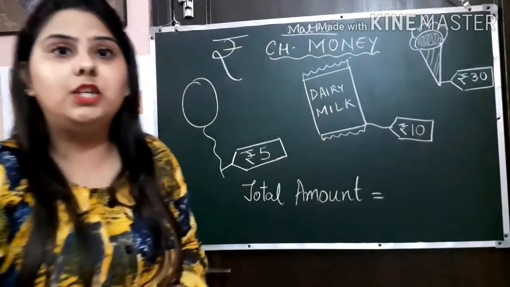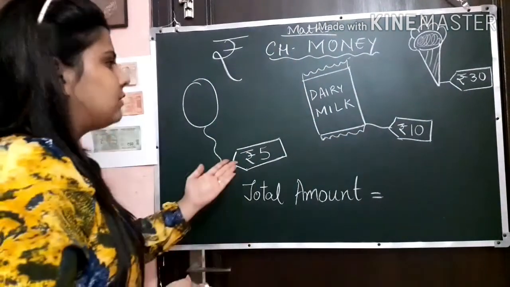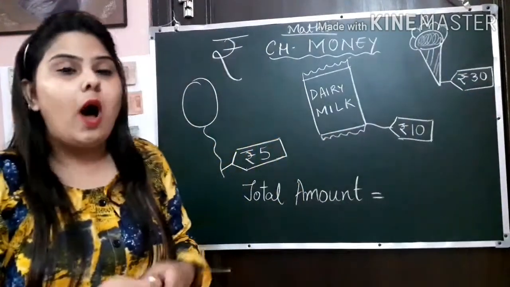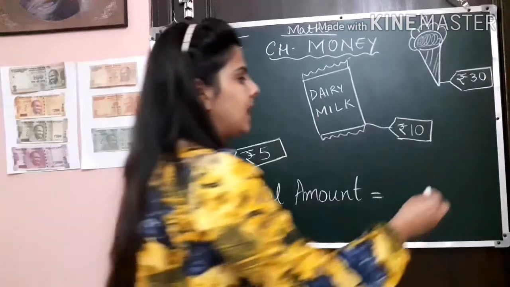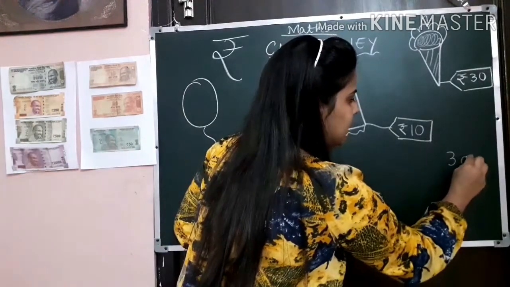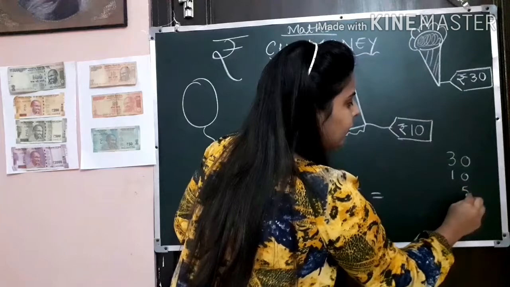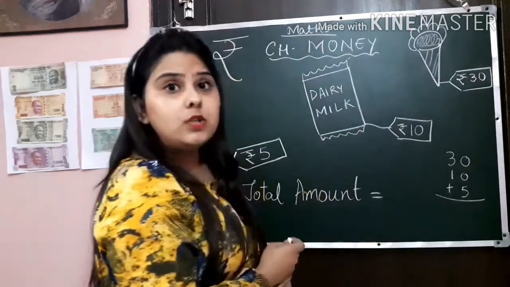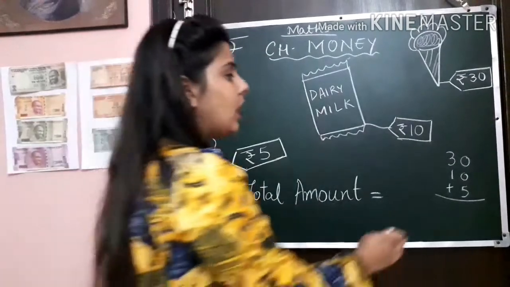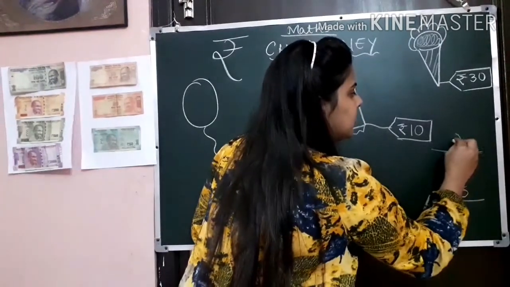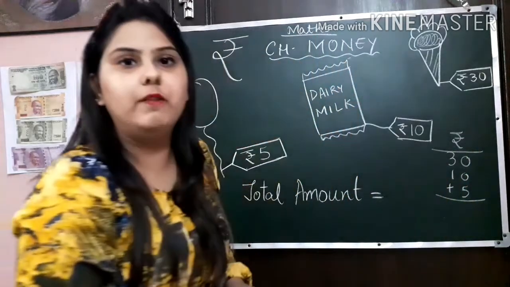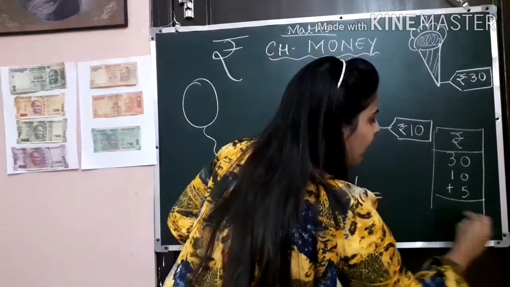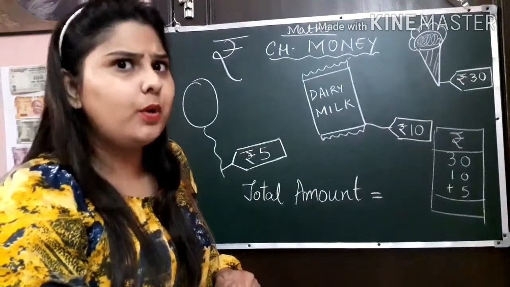So now I need to add up all my amounts, that is 5 rupees, 10 rupees and 30 rupees. Now you know how to add these numbers. So let us add all these amounts, 30, 10, 5. Add all these rupees together. Now since these all are amounts, how do we need to add? Since this column is for rupees, we will make a rupees column and then we will add the given amounts. Now can you add it on your own?